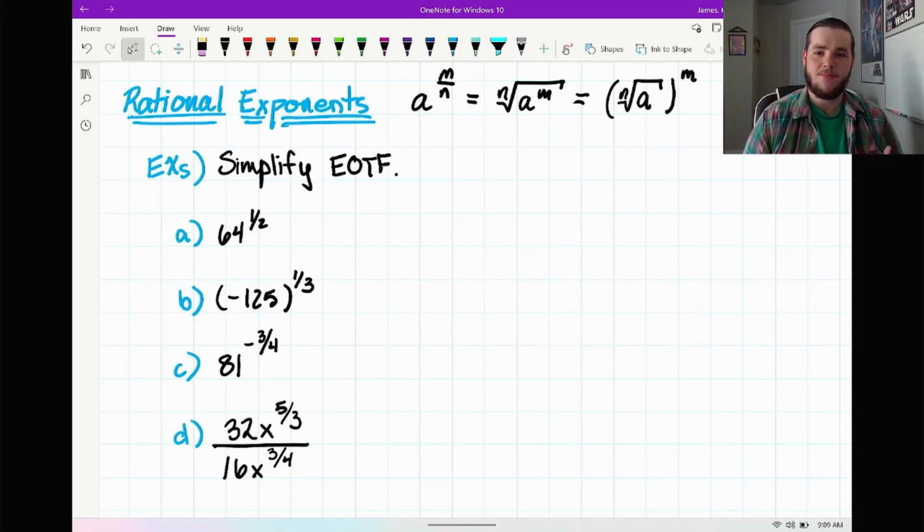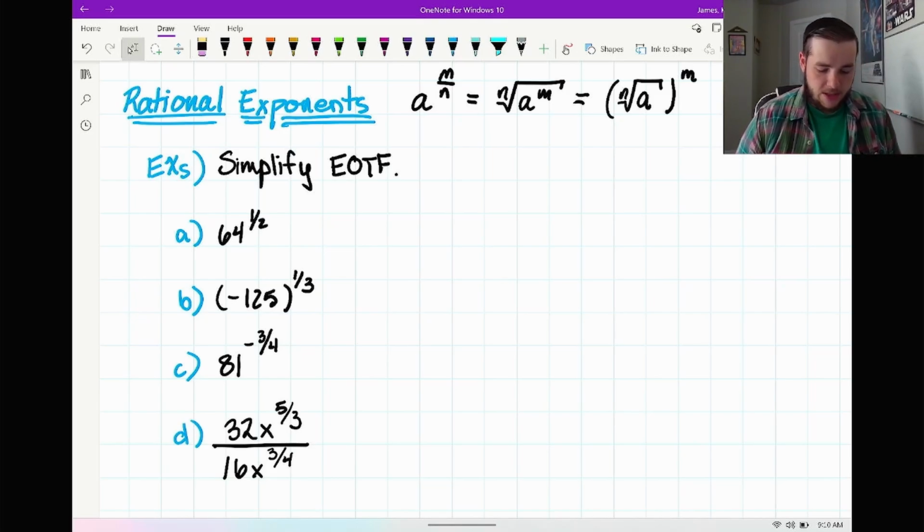So what do I mean by a rational exponent? Well, a rational number as an exponent. Remember, a rational number is a fraction of integers, right? Or it's a non-repeating, non-terminating decimal. So they are things that look like some number a to the power m over n. The way that we represent these is as the nth root of a to the m, or the nth root of a all to the m power.